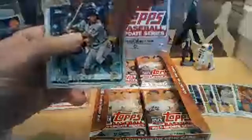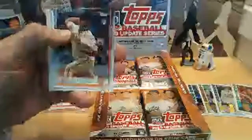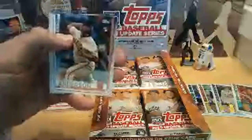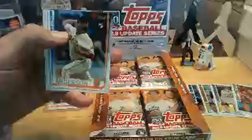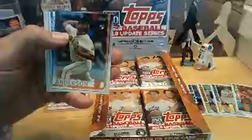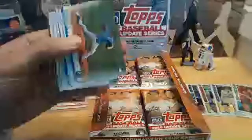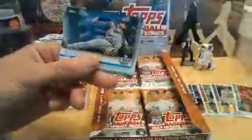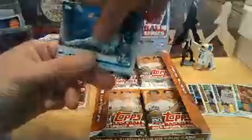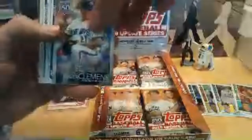I figured a Kyle Tucker in the same pack. Cole Tucker and Kyle Tucker. Jones. Anderson. I'm going to have to go back and look at that list that you were telling me, Def, of who, Tatis, Vladdy. And what about those? Keston. Mercado. All right. Anderson. Homer Bailey. Not a good name for a pitcher, Homer. Beckham. Muncy. Roger Clemens. Great seasons.